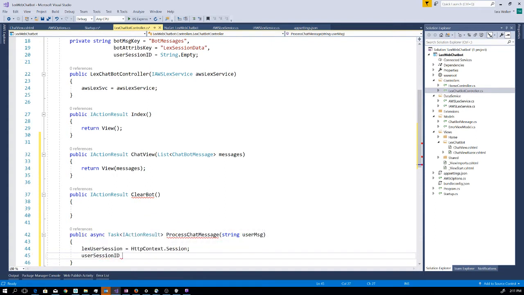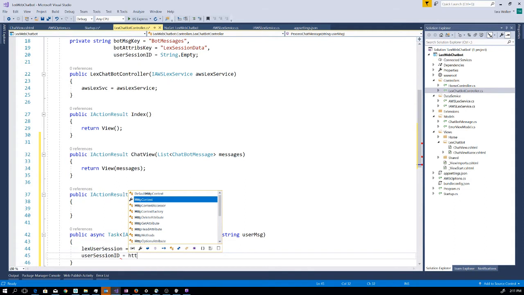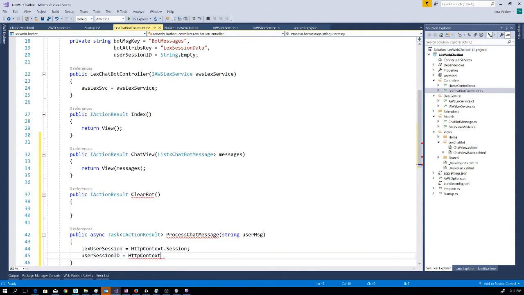And we want to assign that then to the actual ID. Since I've already assigned that to the session, I just want the ID. So then we'll know that this is unique, whether you open up multiple IE sessions, multiple Chrome sessions, multiple Firefox, it does not matter, we'll make sure that this session is unique for this browser window that's open.